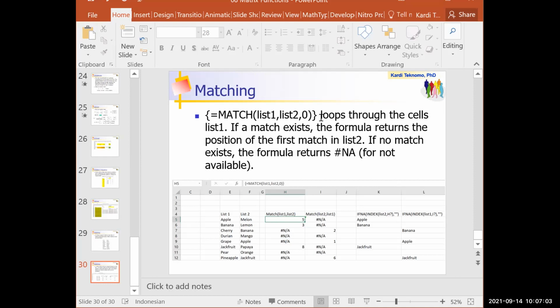So in this case, automatically it will look through all the cells of list one. If the match exists, the formula will return the position of the first match in list two. If no match, of course, it will return NA. If you look at the one down there in the spreadsheet, I will show you that this is the match. And then to clean it up, you use if and a.